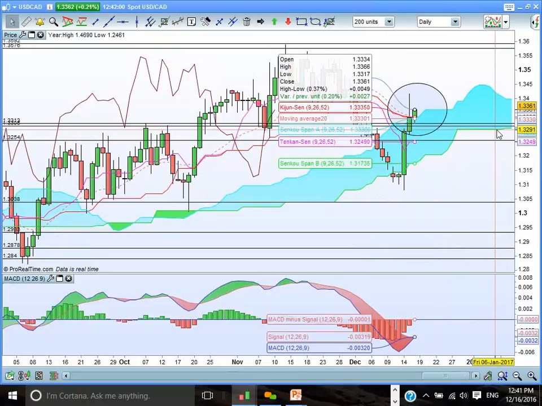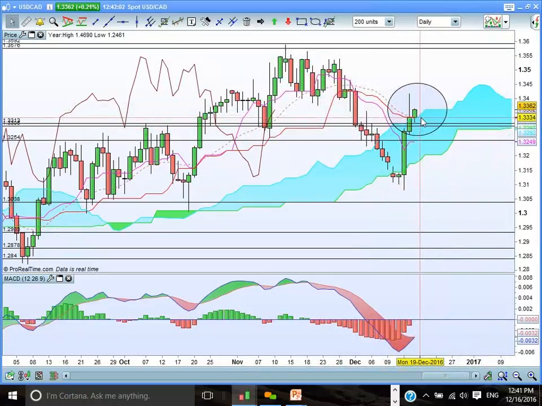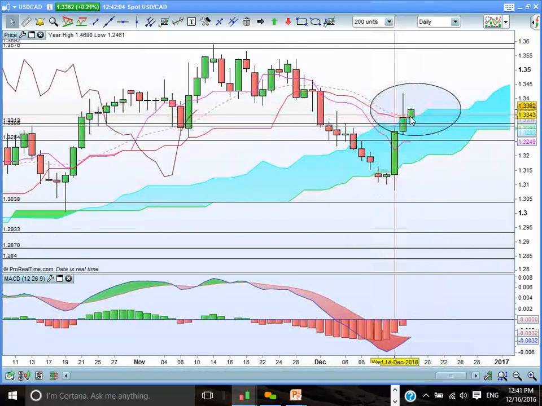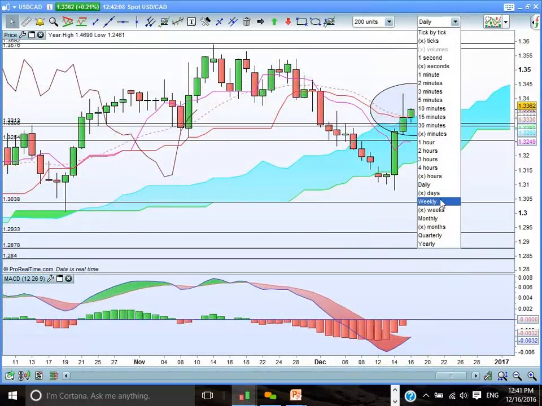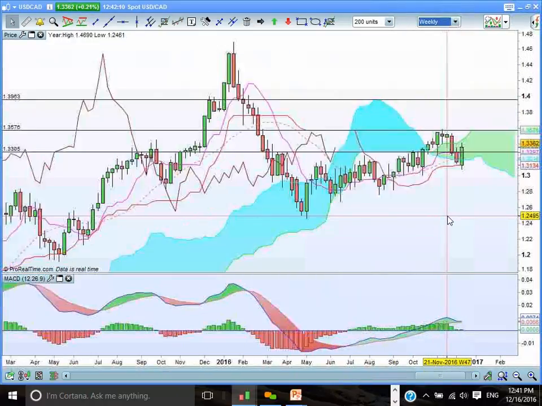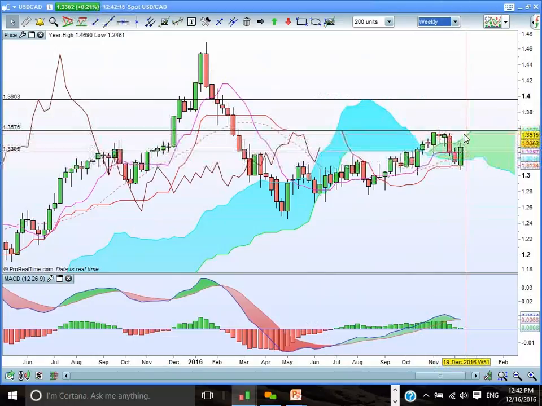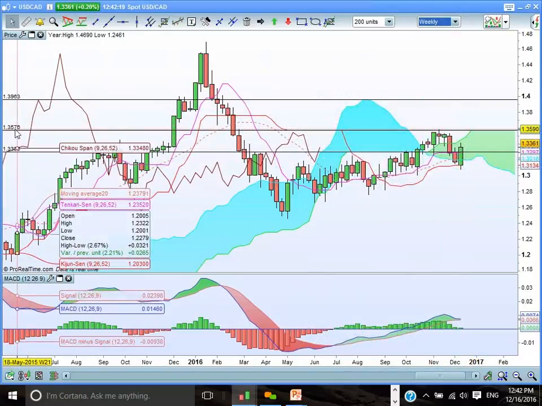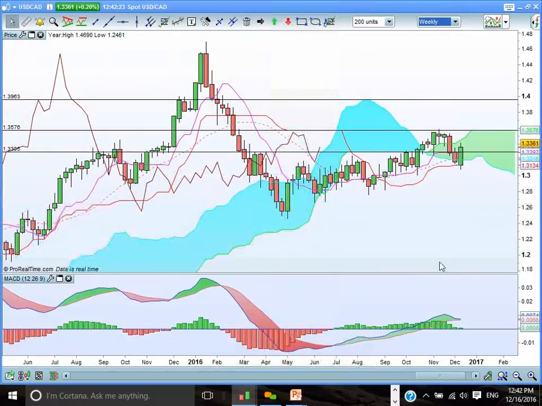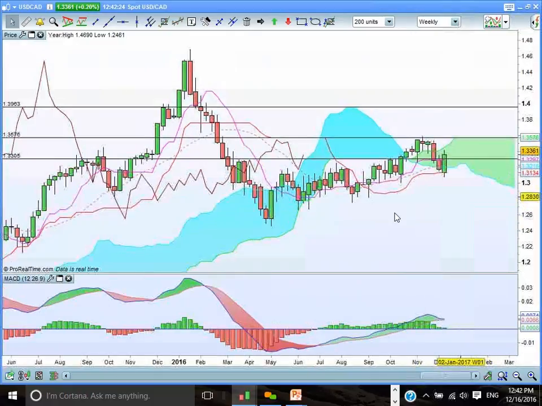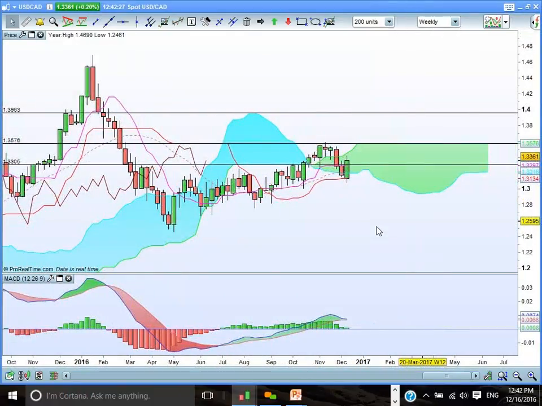But the critical time now is this test of the support here on the top end of the cloud, so we could see a further rebound from that area. On the weekly cloud, it rebounded from the bottom end of the cloud, now grinding higher towards the top end of the cloud here. So watch the 135.76 area on the weekly cloud to see if that is the next key resistance zone. So far, short term, it's up towards that resistance zone, and then we could see the downtrend resume.